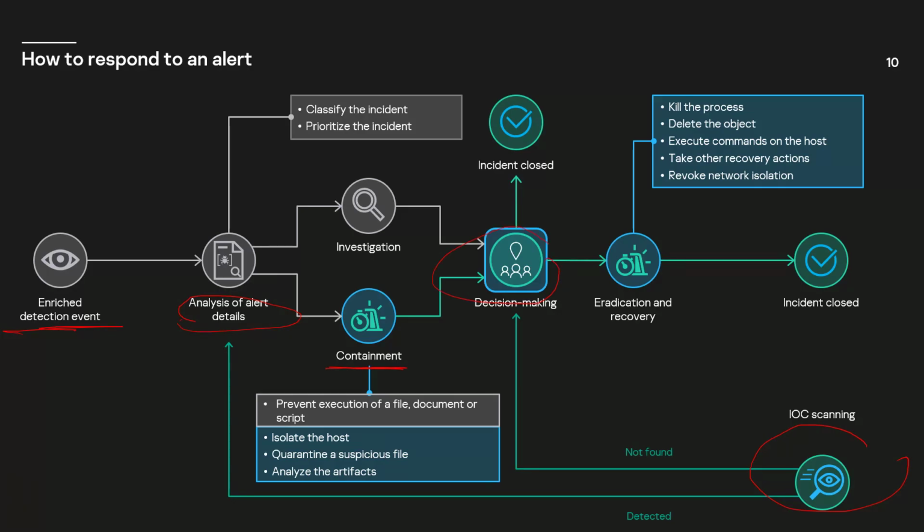If the threat was eliminated and there are no signs of this threat across the network, we can close the incident. If the incident requires eradication, which means manual removing, restoring normal operations, deleting the unnecessary files or restoring the needed files, we do eradication. And after eradication and recovery, we can close the incident.